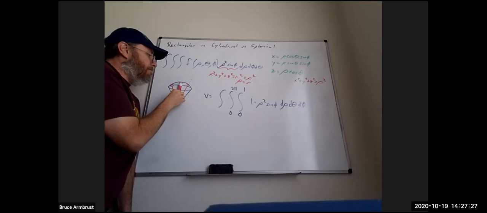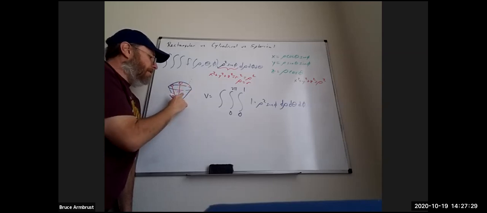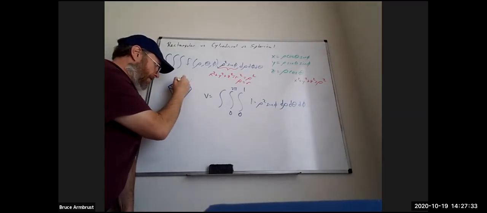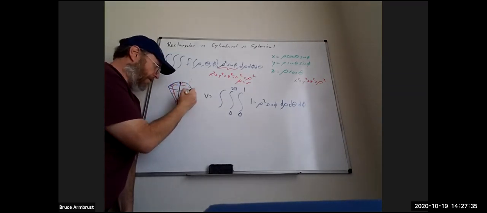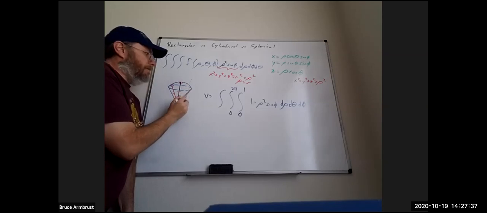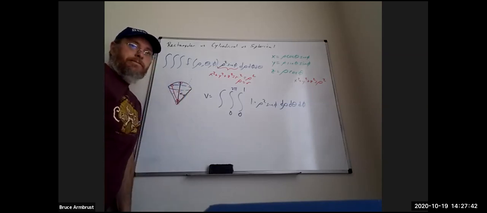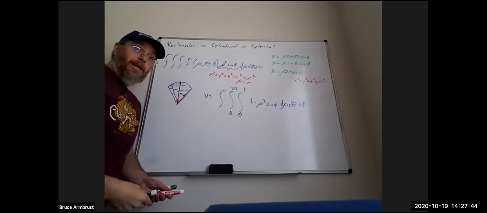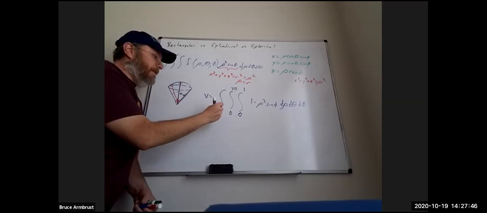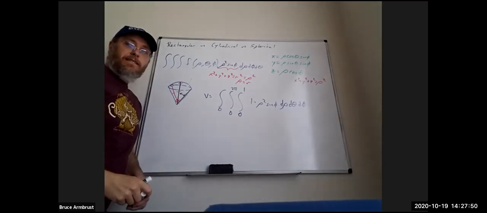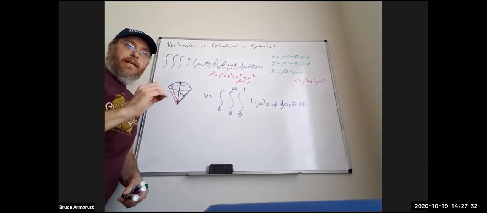So the question is, what are the bounds on phi there? Because the smallest phi is straight up, and the biggest phi is when he's tilting. So the question is, what is that range? Well, smallest is 0, because if he's standing straight up, he's not tilting off of the z-axis. So that's an angle of 0.